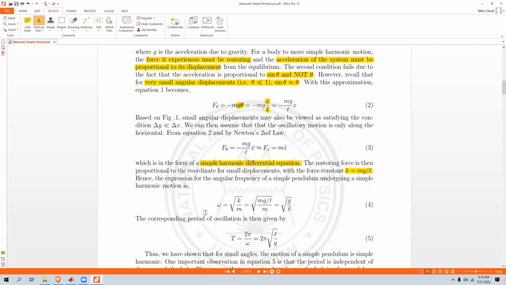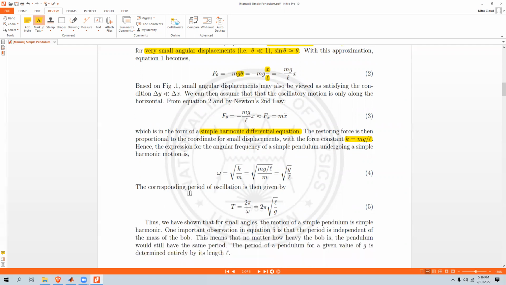But what we really need is the period of oscillation, which we will be using for this experiment, which we derive to be T, capital T, is equal to 2 pi over omega, or 2 pi square root of L over g. So here again, we recall that the constant 2 pi is multiplied to the square root of my pendulum string length, small letter L, divided by the acceleration due to gravity, small letter g. This derivation shows that for small angles, the motion is simple harmonic.